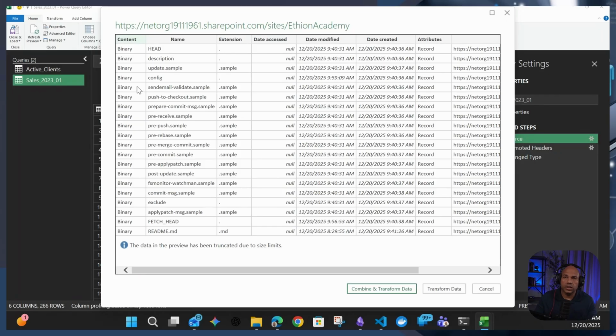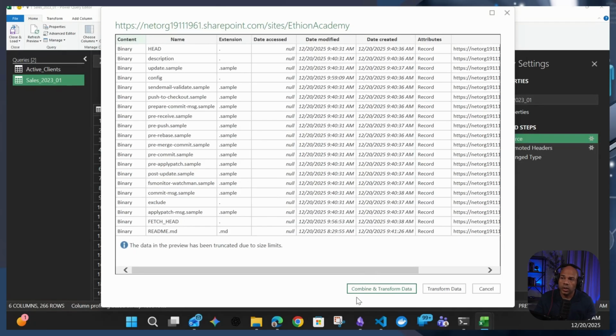Something that you should notice here is, unlike with Excel, where it gave us the list of tables, this is giving us the list of all of the documents that exist inside of that SharePoint site. So if you have a site that is really large with a lot of documents, this can really slow down the process when you're reading the information. So one of the first things that you want to do is filter to the data that you want, or at least the folder that you want. I'll show you that in a second.